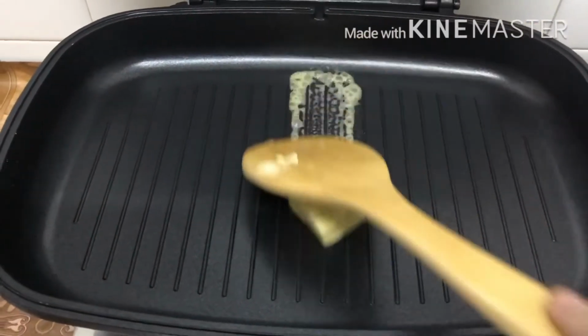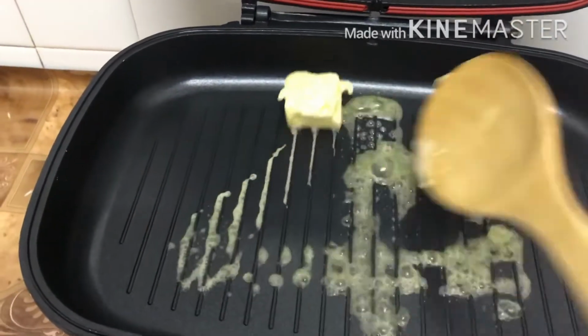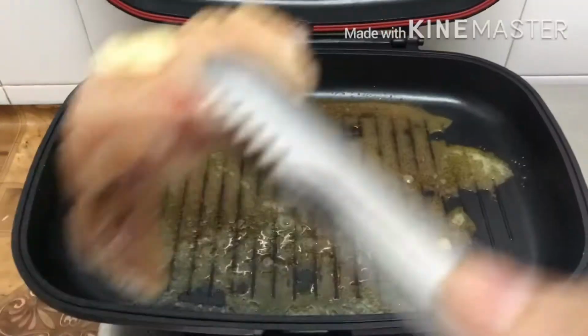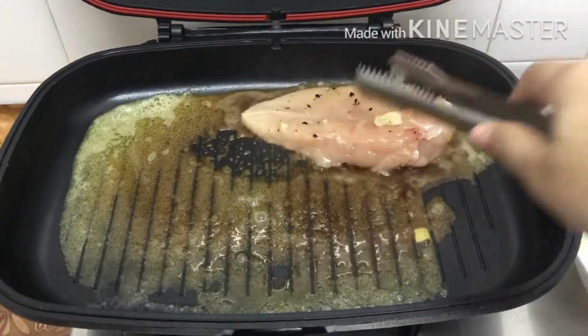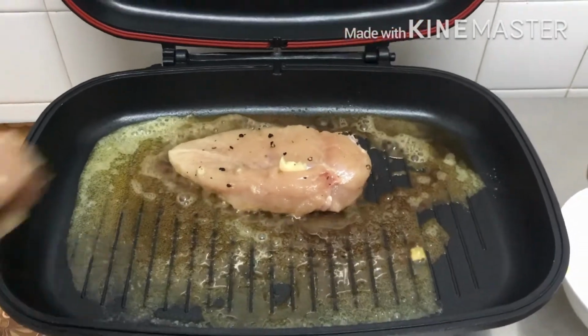Next, add the butter in the grill pan using medium heat. After the butter fully melts, add the chicken breast in the grill pan using high heat.